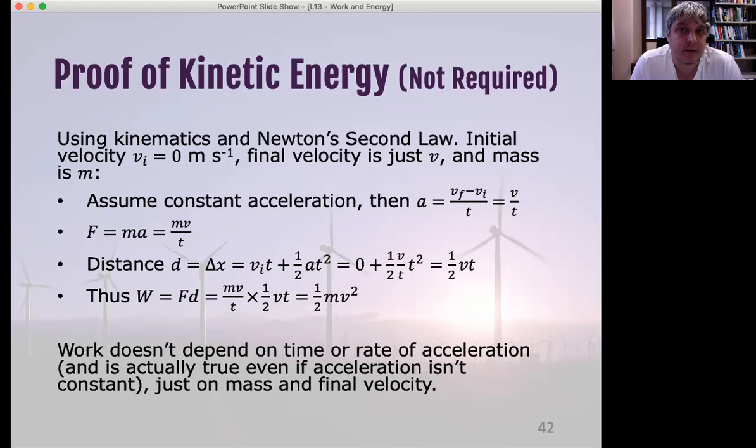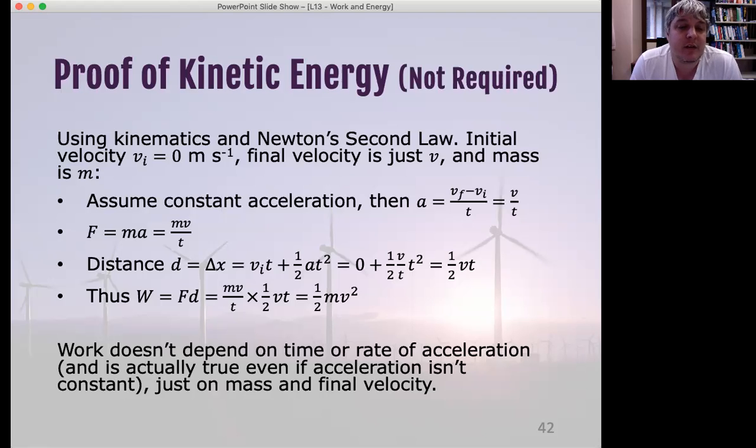The distance that we have traveled while accelerating that object is going to be given by kinematics, v_i t plus a half a t squared. Hopefully we'll remember that change in displacement, change in distance formula. I'm using distance and displacement a little bit interchangeably here. That's because we're assuming for this calculation that it's moving in a straight one-dimensional line in one constant direction, in which case distance and displacement will be exactly the same.